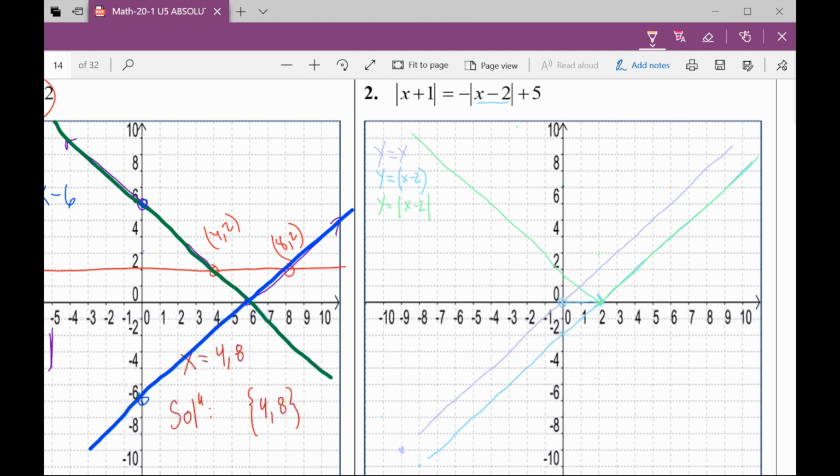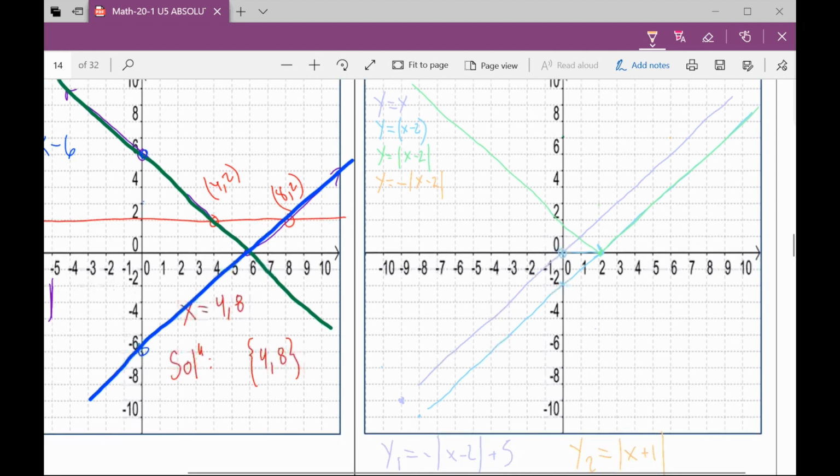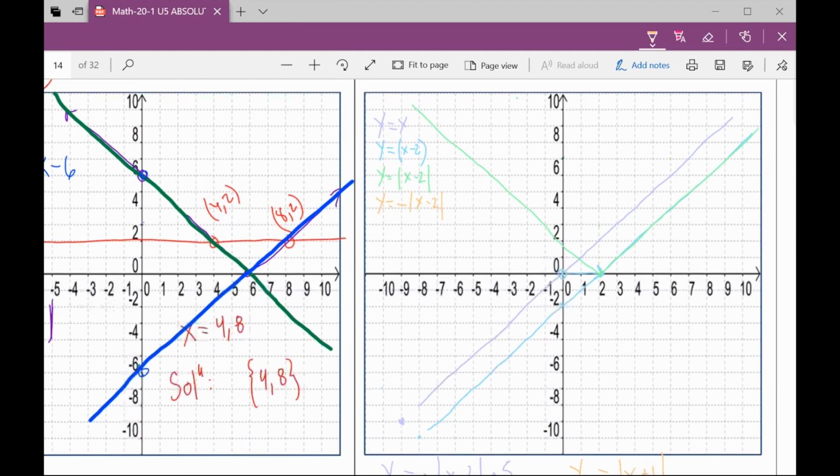All right, cool. Now, the next step I'm going to do, I think, because it makes sense to do it now, and I think you'll understand it better, is we're going to take now the negative absolute value of x minus 2. We're going to go y equals negative absolute value of x minus 2. What does that do? What does multiplying by negative 1 do? Well, it means that now instead of all values being in the positive y direction, they all get flipped in the negative y direction. It's a reflection about the x-axis.